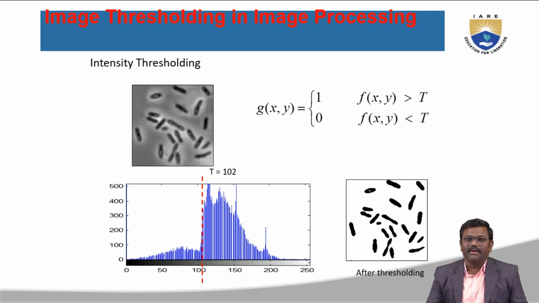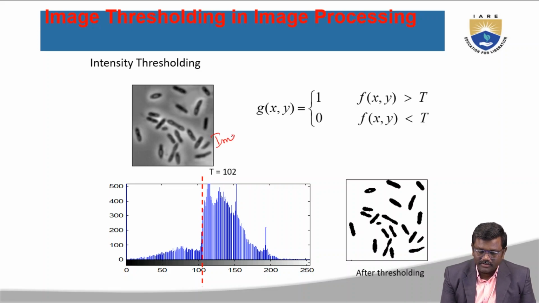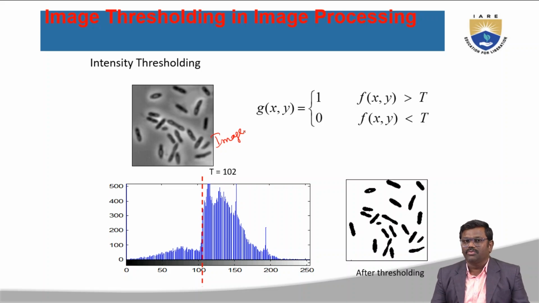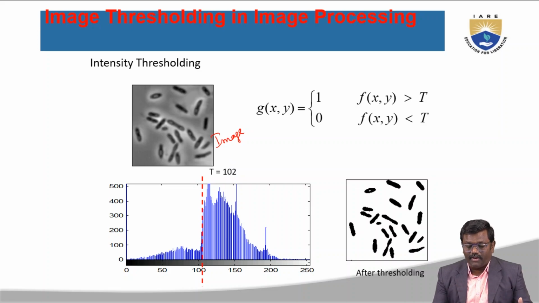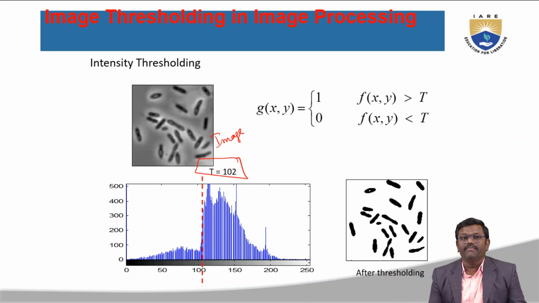Let us take one example, intensity thresholding. So you have this image, which is a standard image taken through your digital camera, which we call a sensor. That image we are connecting in terms of the threshold value that we have defined and fixed at 102. How do you define this T value? Based on the knowledge of the image pixel and the intensity of the pixel relation, we define the T value, that is, the threshold value.